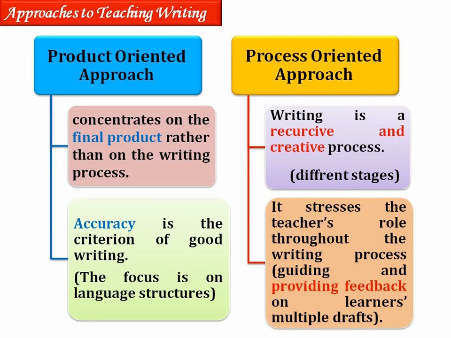The process-oriented approach represents a shift in emphasis in teaching writing from the final product to the different stages the writer goes through in order to create this product. This approach stresses the teacher's role throughout the writing process. So, the teacher's role is not restricted to providing feedback on the final product. Rather, the teacher guides learners and provides feedback on their multiple drafts to help them produce more coherent compositions.